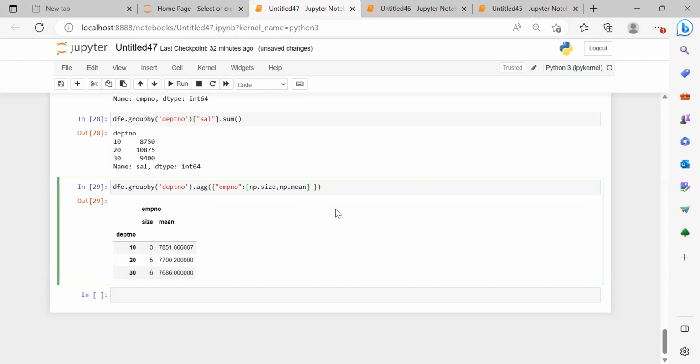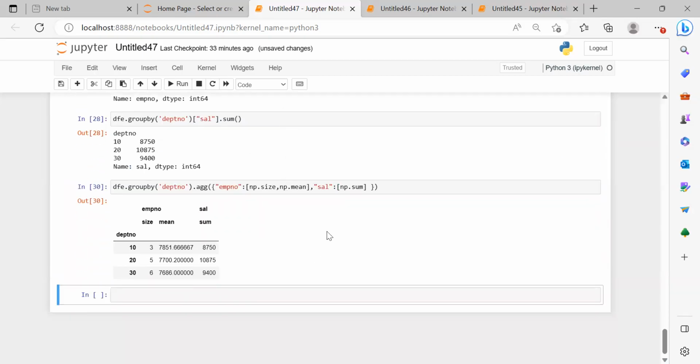Sometimes it's also possible, let me check. Now on EMP number I want this, and then on salary I want sum only.